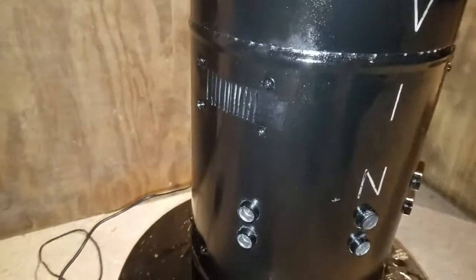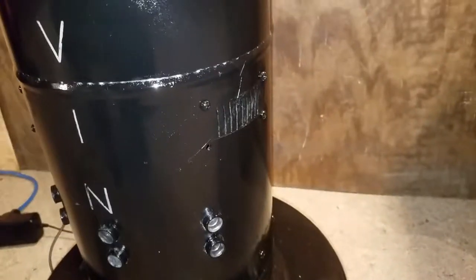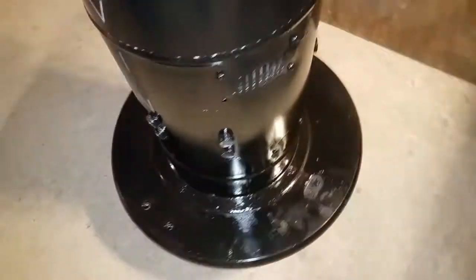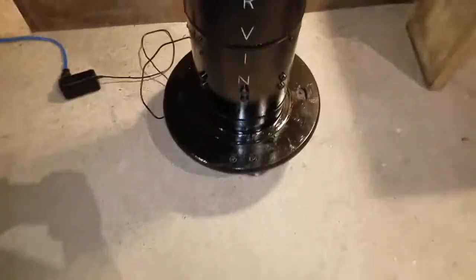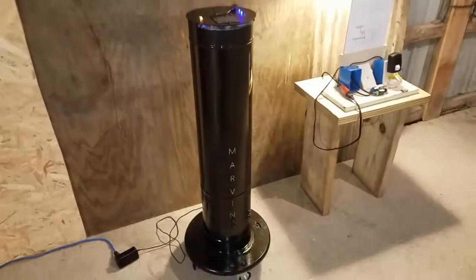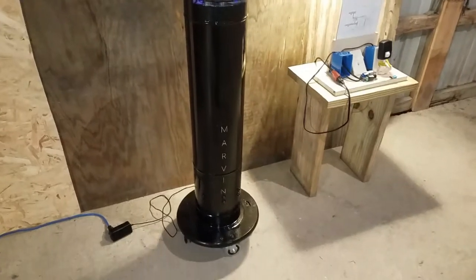The microphone is behind this grill here. Two speakers are located on the left and right sides. Various ultrasonic sensors are placed around for detecting obstacles. Electric wheels underneath let Marvin move around. Marvin, move forward. Moving forward.